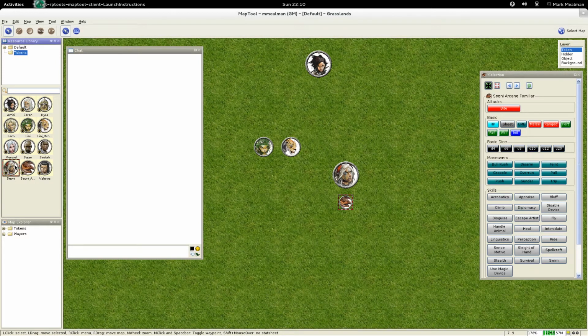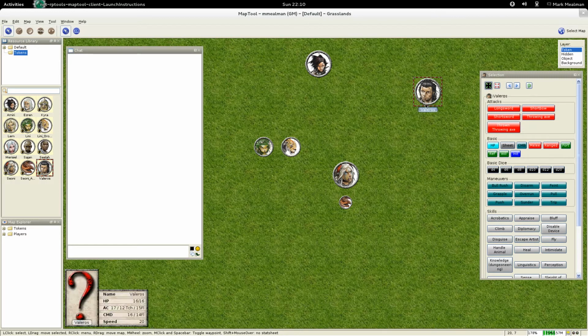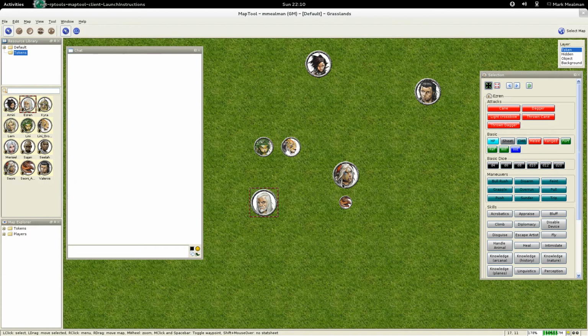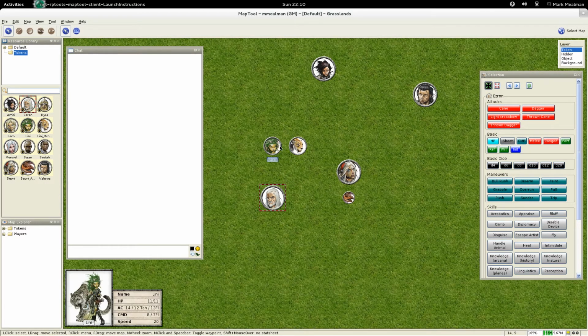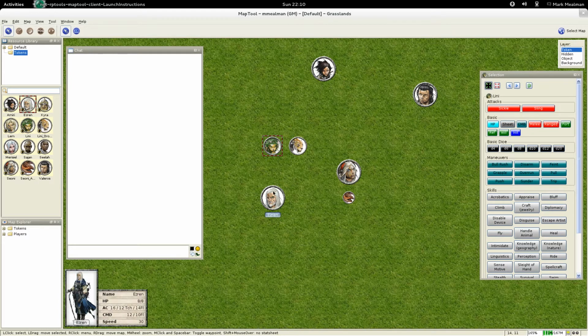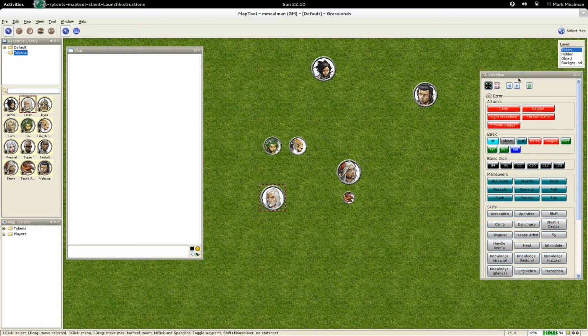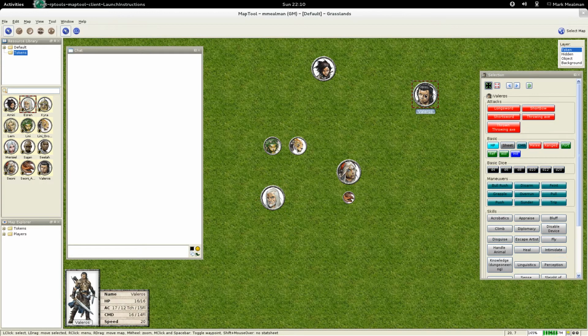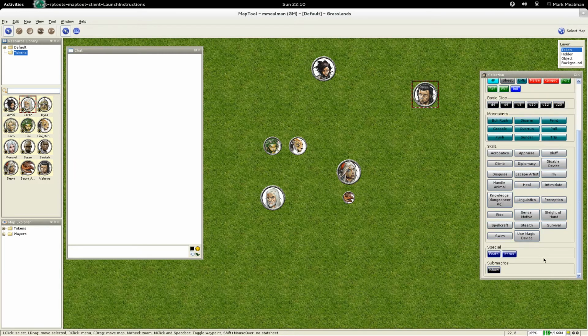I have, let's see, I got Seoni already. I got Valeros over there, and Ezren. And these are all sized correctly. See Lini, she's actually a little smaller than everybody else because I think she's a gnome. So when I click on the tokens, on the left-hand side, I have a lot of abilities. Like let's click on Valeros. In the Hero Lab save file, he has weapons with all the weapon stats, character sheets, his hit points, his skills, and his list of feats.